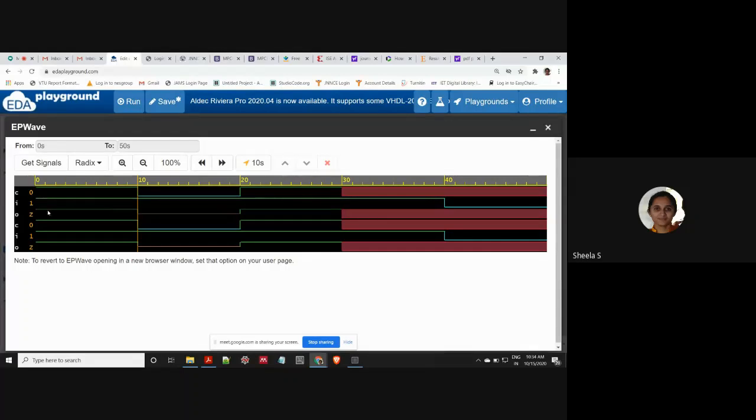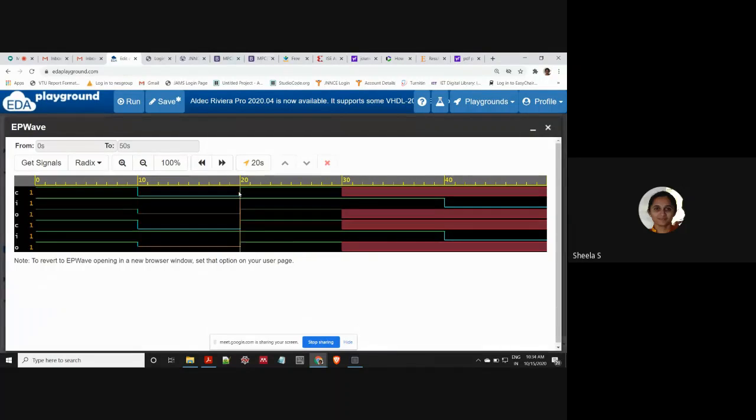Here you can observe, wherever I place this cursor, it will show the value present at that particular position. So the output is equal to Z because it has deactivated the device. Even though the input is high, as the control logic is 0, we are getting the output as Z.